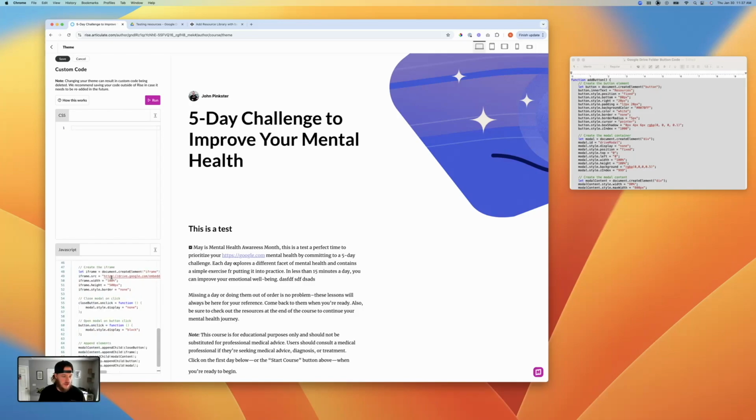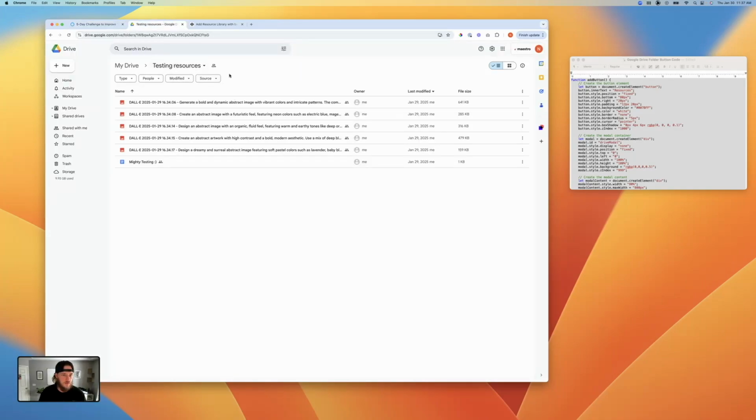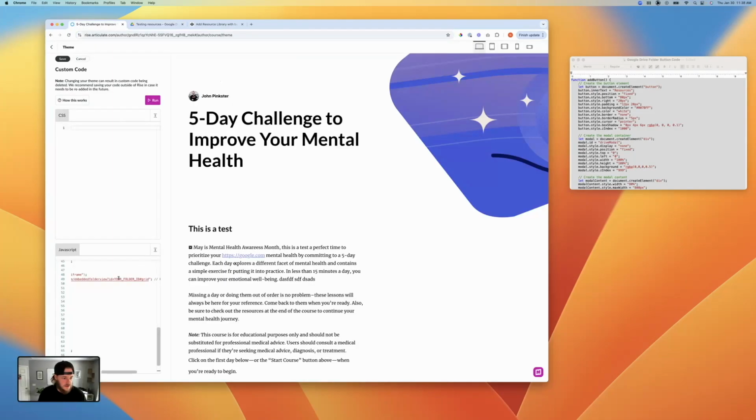And the one thing that you'll have to change with this snippet is you're going to have to put in your folder ID right here inside of this code. So inside of the iframe, under the iframe source, you'll see this Drive link, and you're going to need to replace where it says your folder ID with the actual ID of the folder. So if we jump back over to my folder that I set up with the public permissions, I'm just going to grab that ID and I'm going to cut and paste that in here. So I'm going to replace just the section that says your folder ID.